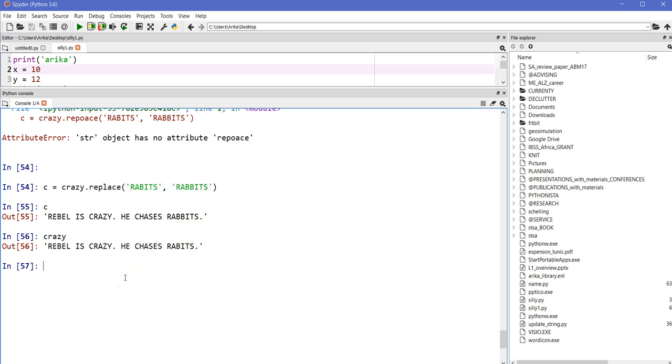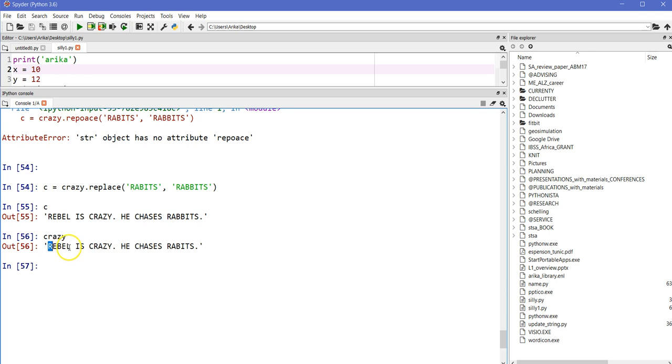So that was replace. Now you can also ask for index. So let me talk a little bit about the string as a sequence. Because string is a sequence of ordered characters, every character has its own location, and we call that location an index. You have to remember that index starts from 0.